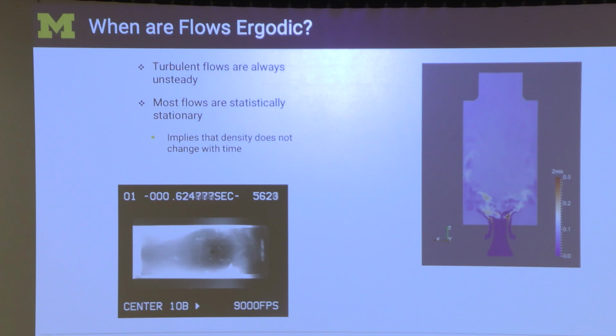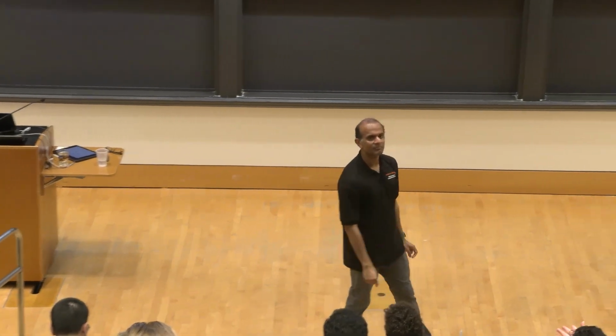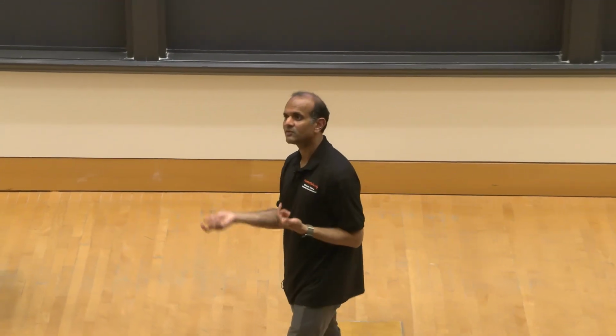So soot is not always there. It's not like a flame that always sits there. It forms intermittently, and then it goes away. There is some time over which it needs to form. There's an incubation time, right? And then everything is wiped out, and then it starts afresh one more time. So this process repeats itself.